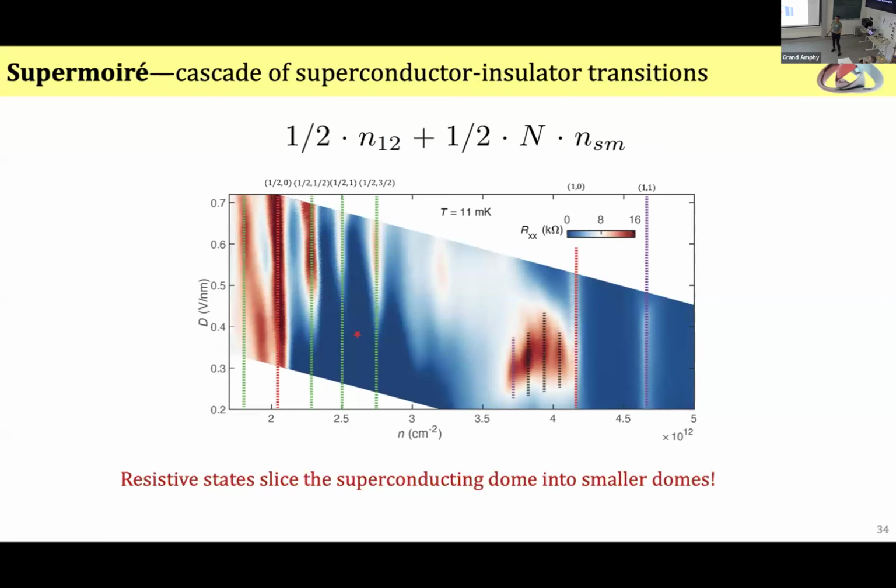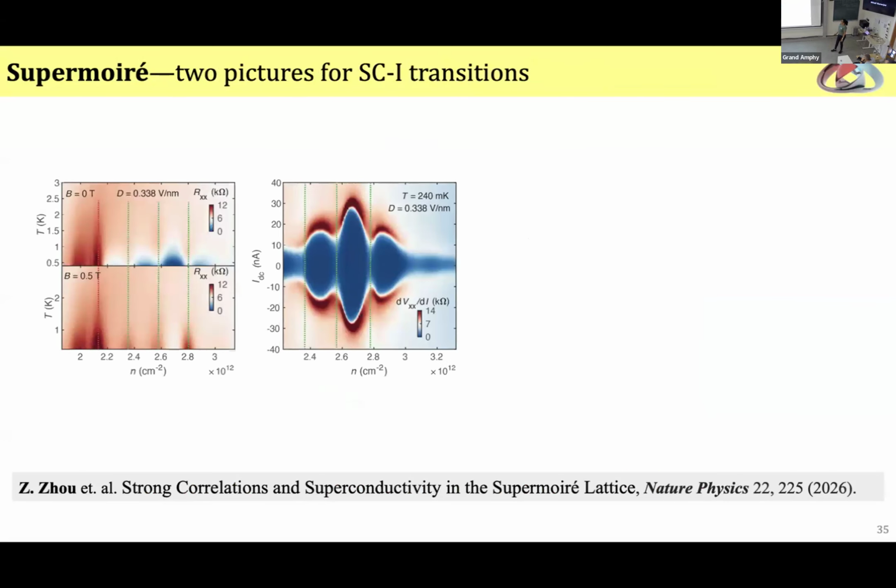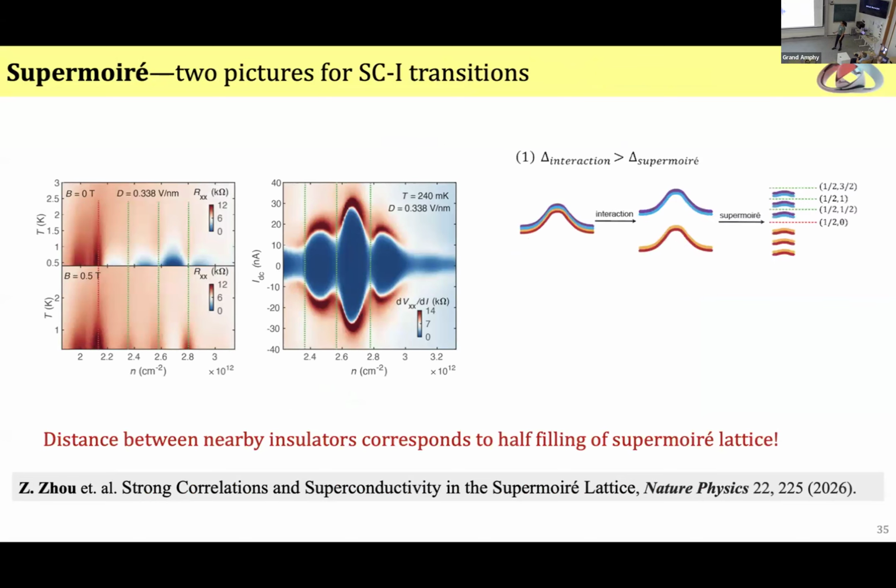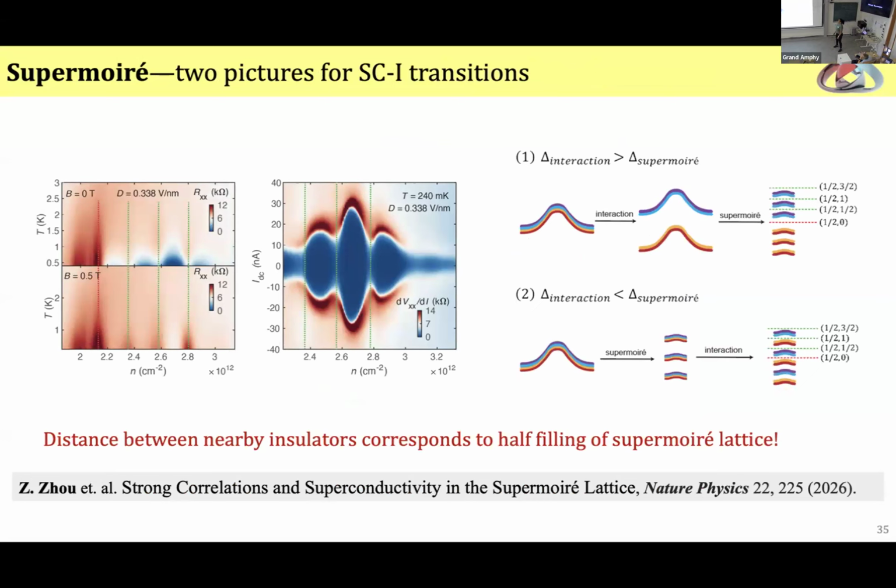As I said initially in my talk, the superconductivity in twisted trilayer is pretty strong, and it has more parameters, so it should be understood. It's pretty interesting, and all I can say is that there are 2 pictures for the transition that we can think of. This is something we discussed long ago with Yuval, and then drew by hand: there can be interaction that is more than the supermoiré gap, or interaction that is less than the supermoiré gap, and we see this dicing of the superconducting dome. We don't know which one is true, but we favor this one more. We would like to think that the interaction is stronger than the gap that we are introducing with the supermoiré in this case. And this work was also published earlier this year, so the reference is here.